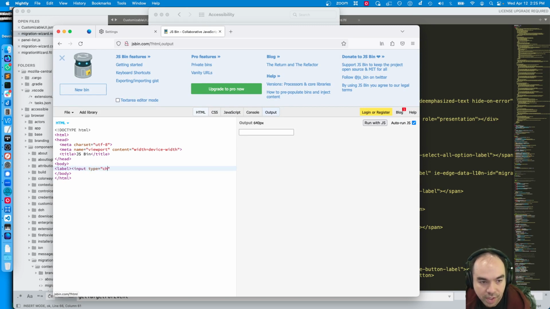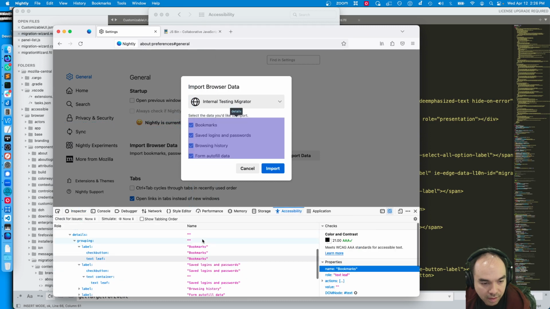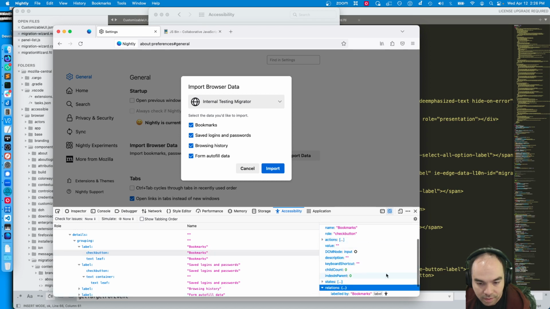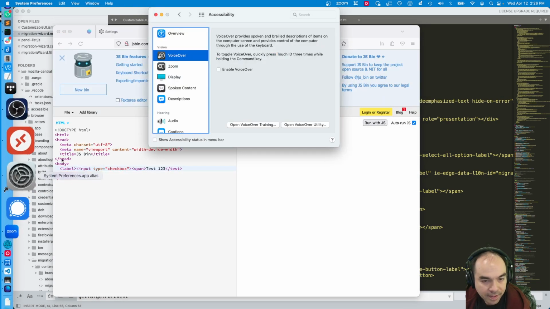Input type equals checkbox, span, test 1, 2, 3, and then you say like the check button is labeled by the label bookmarks, which is labeled by this text leaf. So like, is this just how it works? Like if I examine this.